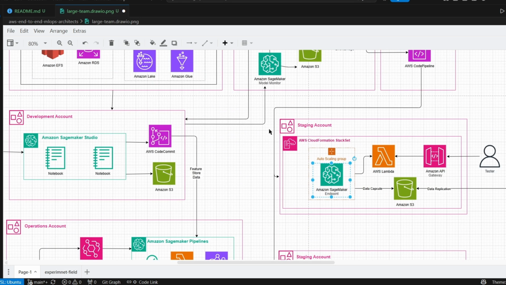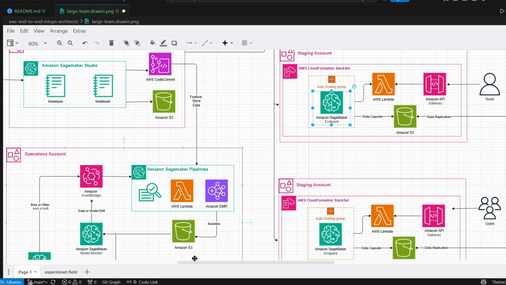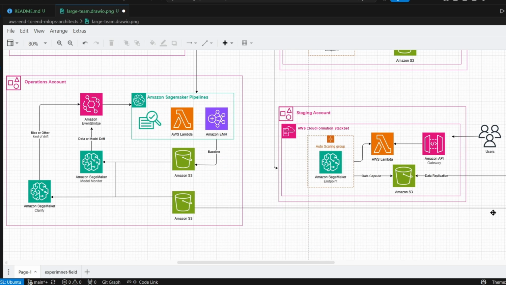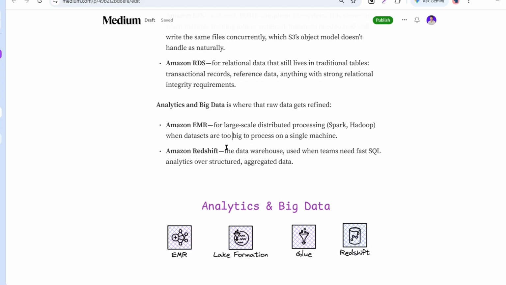Then the model is deployed, and you understand these S3 buckets are not isolated. Once the model is stored here, the same S3 is used, meaning the same model ID is used here for the tester and the user. Okay.